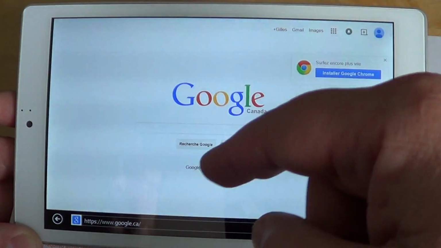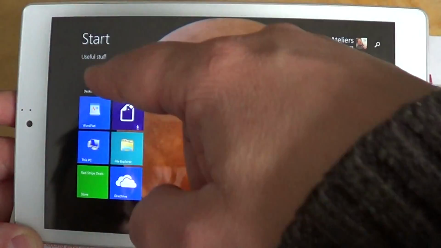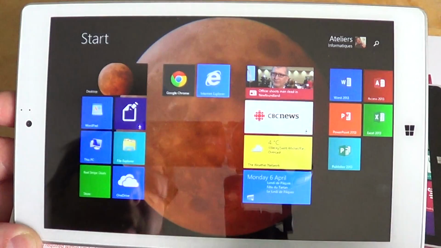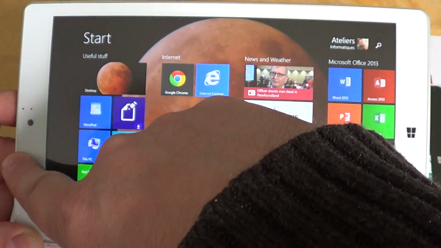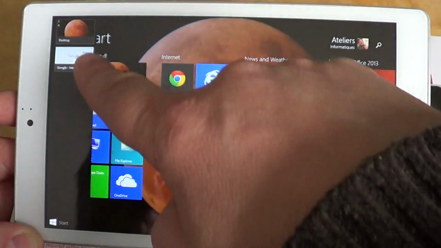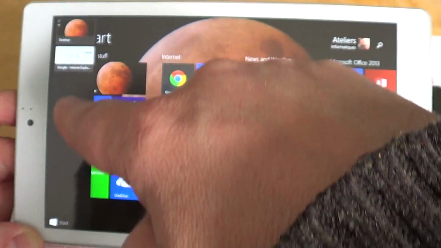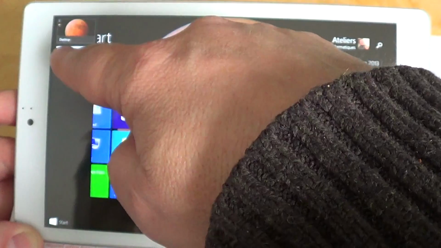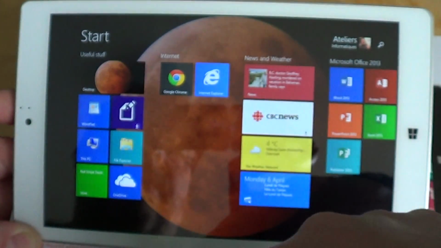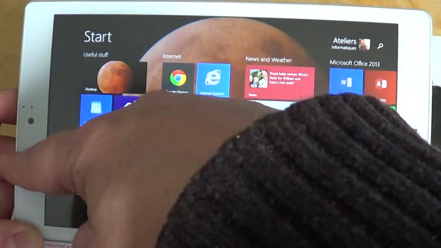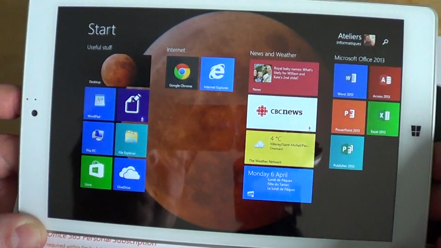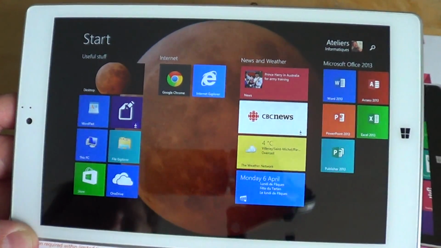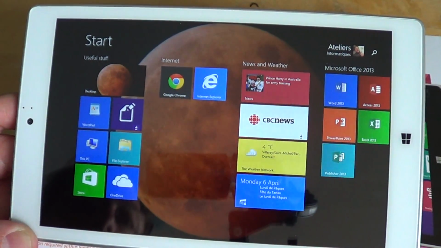If you have multiple apps open, for example, another way to close the apps is to go to the app bar. It's on the left side, so you just drag from the left inside the screen, and you see the apps that are open are in this apps bar. You can take one and drag it to the bottom, and this is going to close that app. So just take it, drag it to the bottom, and that's it. You just close the apps. So these are the basic gestures.